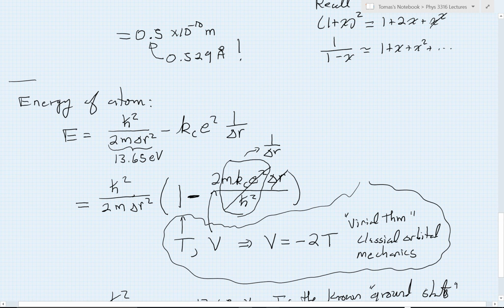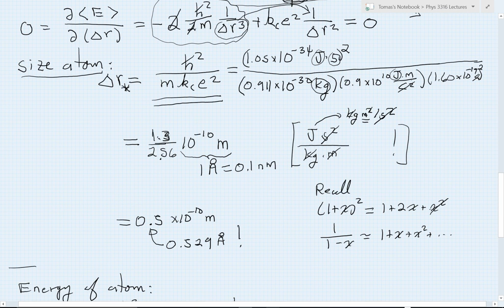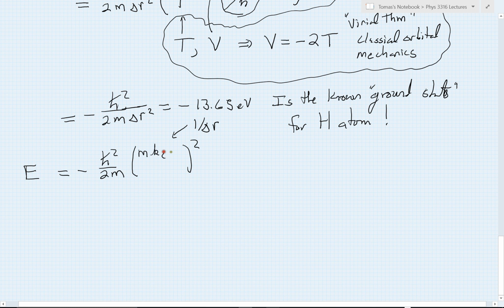Delta r was, here it is, h bar squared over the mass times the Coulomb pieces. So the inverse of that will be mass times the Coulomb pieces over h bar squared. So I have mass times the Coulomb pieces, times the Coulomb pieces, divided by h bar squared. So then I can work this through now. You can see the Coulomb pieces, there's nothing that's going to cancel or mess with those. So I'm going to get the Coulomb constant times e squared, quantity squared. So I've taken care of these terms.